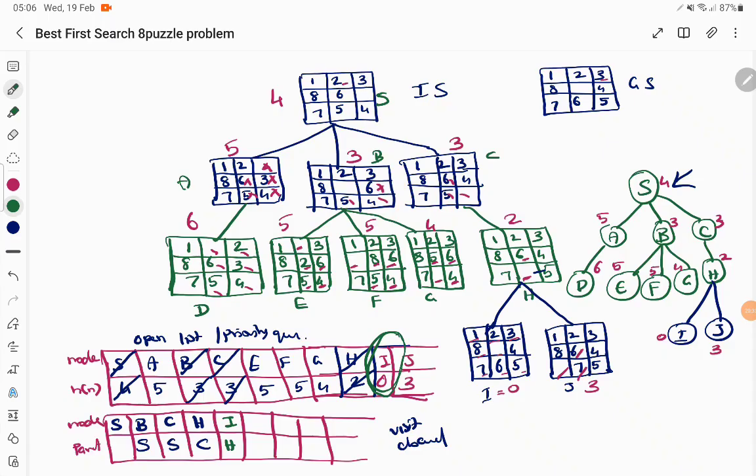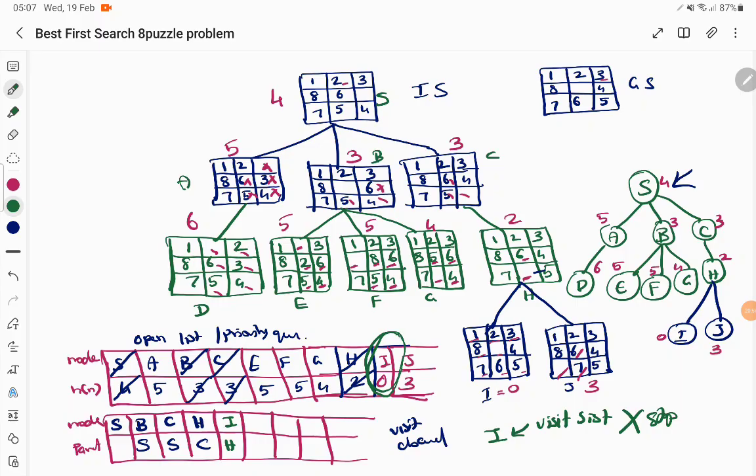H. Now I is the goal state and that is added to the visit list, then the process stops. We have to execute the process until the goal state is found and the goal state is explored. The goal state is added into the visit list. Once it is done, you stop the process of this best first search.